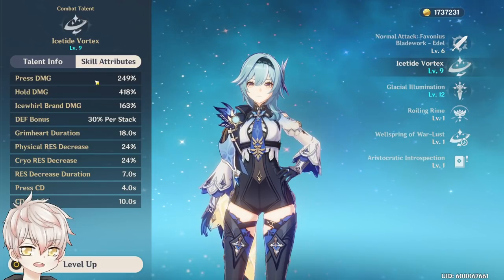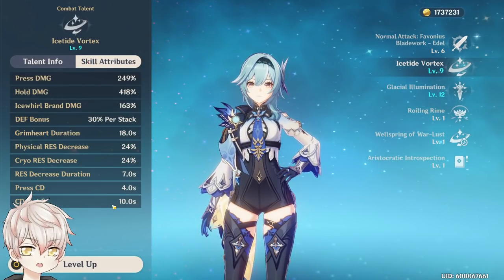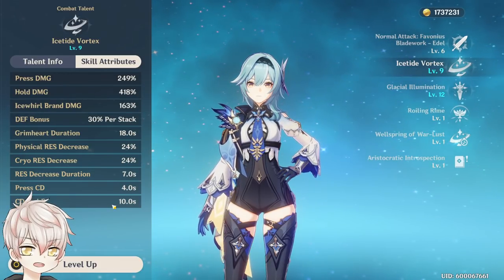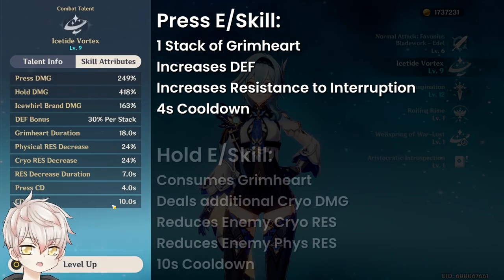Alright, so elemental skill. This is a fairly complex ability on paper, with all of these multipliers, but it's actually pretty simple to understand. There's two forms to it: a press and a hold. Press grants one stack of what's called Grimheart. This Grimheart is shown above Eula in a kind of dual sword emblem fashion. This Grimheart stuff increases her defense and resistance to interruption.